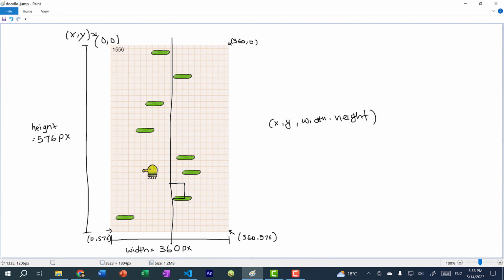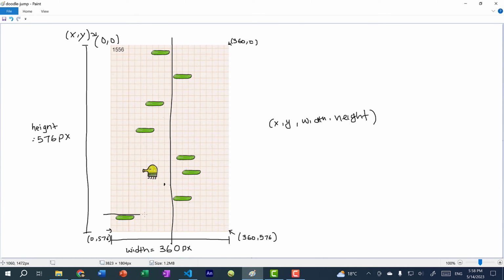So to center this, we need to move half of the doodler's body back. For that reason, we do board width divided by 2 minus doodler width divided by 2. That way, the doodler will be somewhere over here. So the x-coordinate will be somewhere here, and the y-coordinate, we set it as board height times 7 over 8.